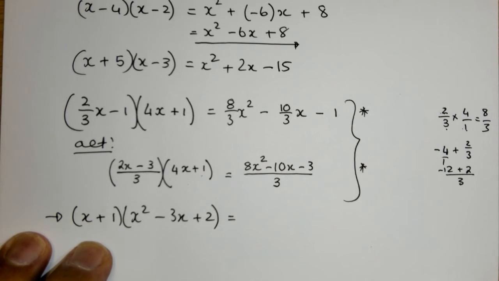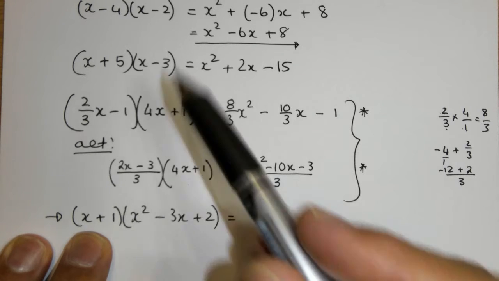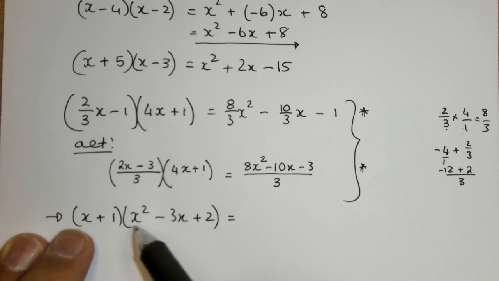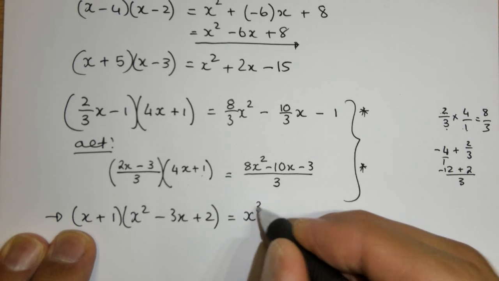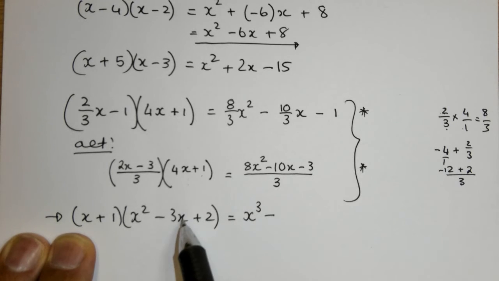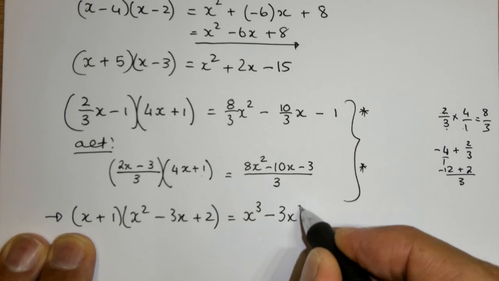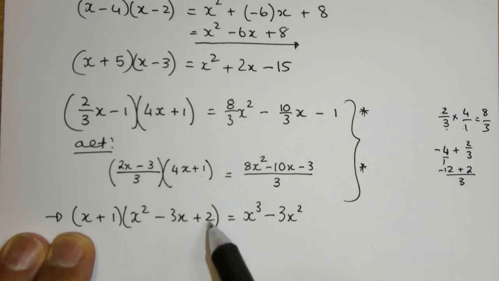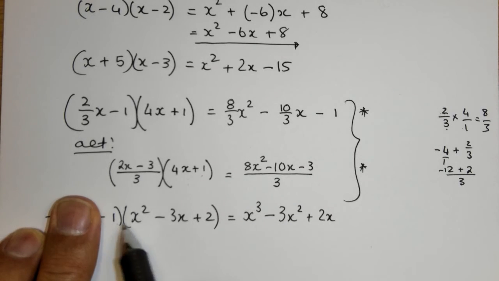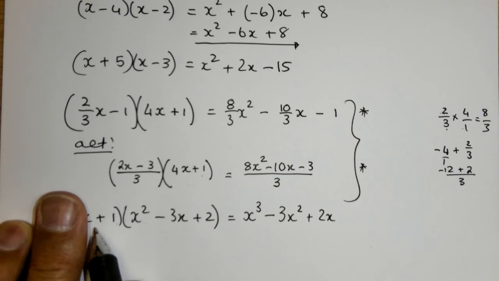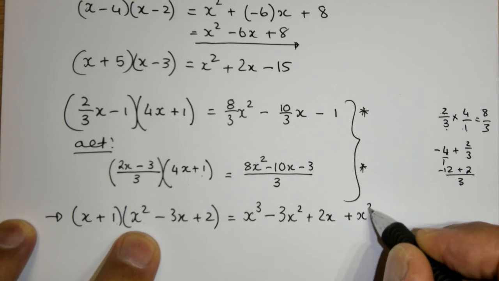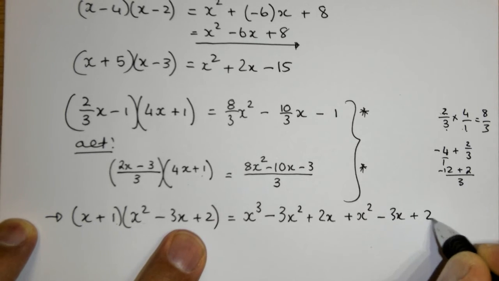Now that's the purpose of putting one in here for you. That's a little bit more complicated: how do I now multiply? You've seen how I multiply two binomials. I've got a bi and a tri. So I start: x times x squared is x cubed. A plus times a minus is a minus. 3 times x is 3x squared. And then 2 times x gives me 2x. The x is done. Now 1 times this bracket is just going to be the bracket because there's a positive in front. So it's just x squared minus 3x plus 2.